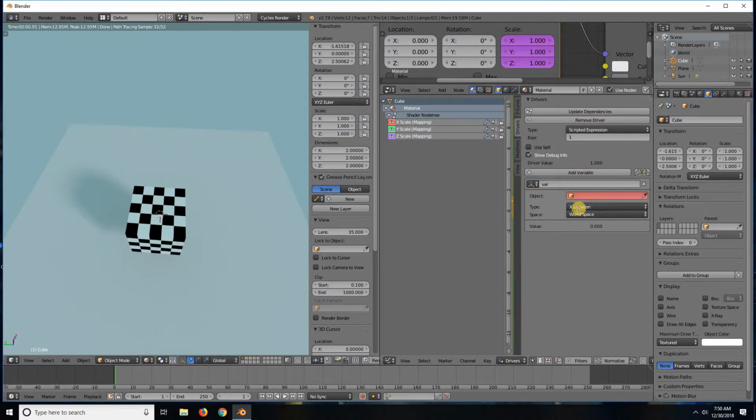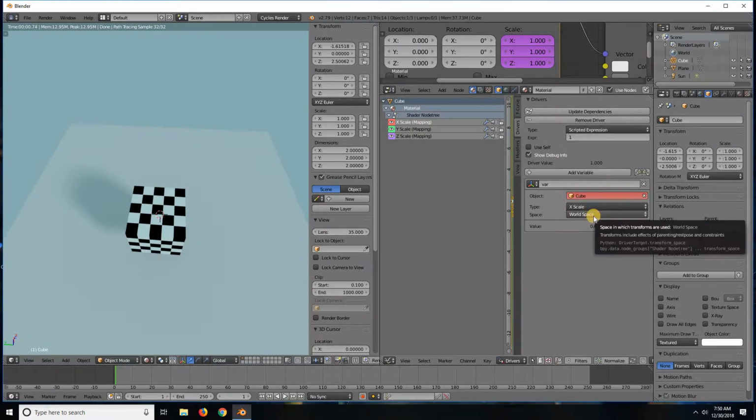All right, so yeah, we just pick the cube, the object that our variable is coming from, that our number is coming from, and we select what type. Since this is going to be the X scale mapping, we'll simply pick the X scale. Click on that, make sure we're just doing that one. So we have our cube and our X scale.